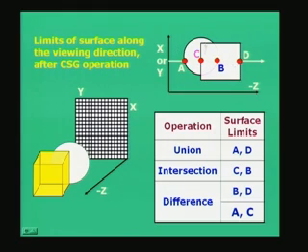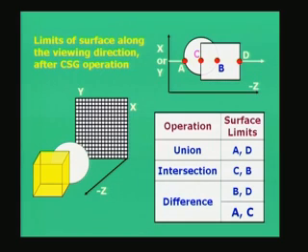If you look at intersection, it is the common bound or the common volume between the sphere and the cube, so it will intersect at B and C. If you take a difference, depending upon whether you are subtracting the sphere from the cube or vice versa, you can have two different types of solids which will result, and you will either get the limiting B and D, or you could get A and C. So, I hope this gives an idea of what the constructive solid geometry operations could give you, using a simple example of only two structures, and then you can keep on having more and more complex structures by adding more and more primitives.